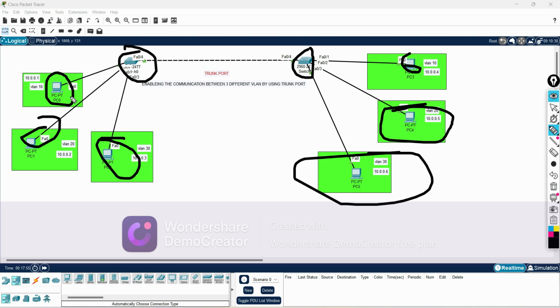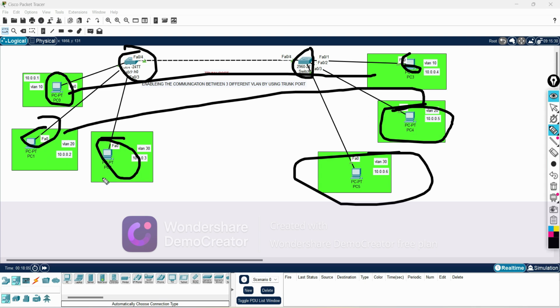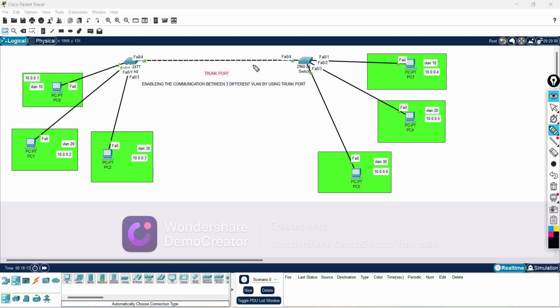We will enable the communication between PC0 and PC3, which are the devices in the same VLAN, and PC1, PC4, likewise PC2 and PC5 have to communicate. We'll do it by using a trunk port.